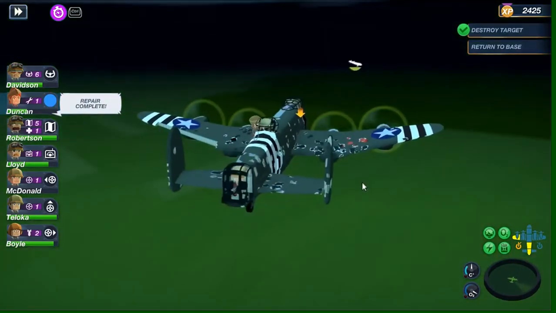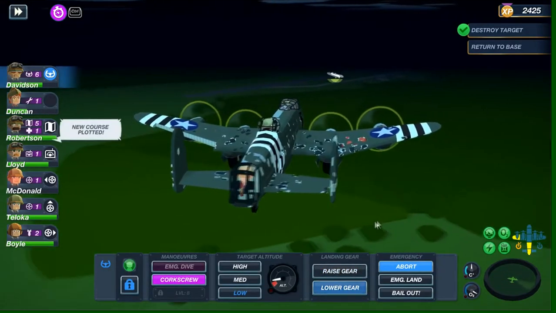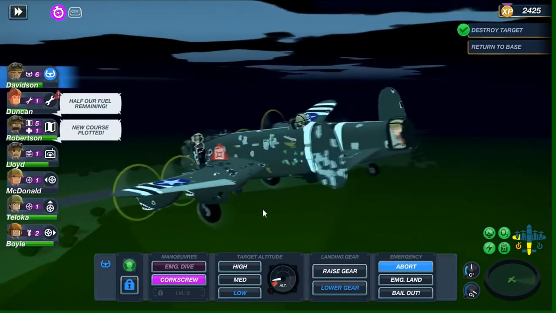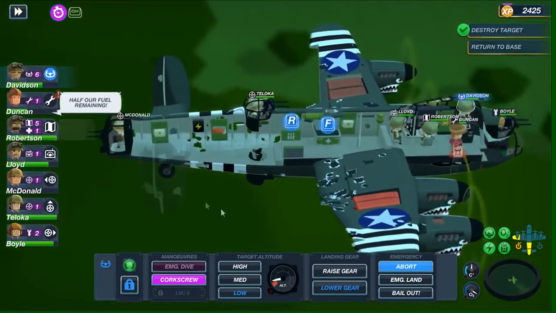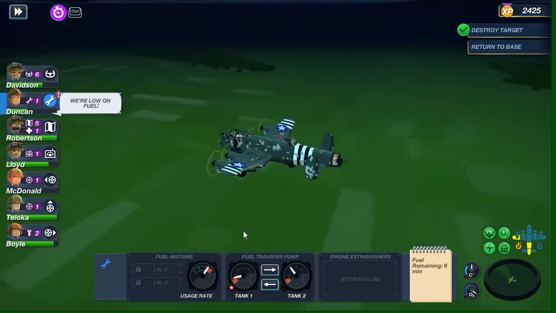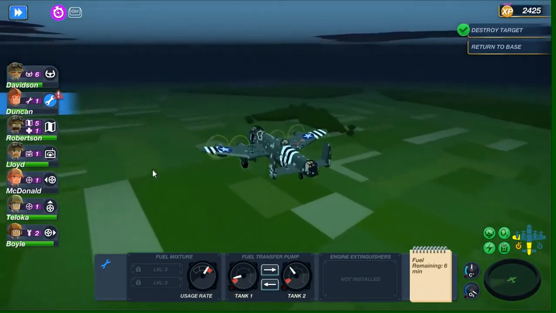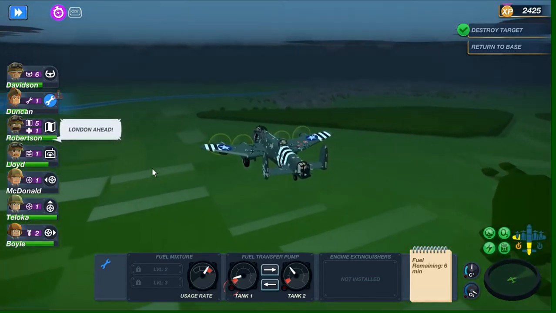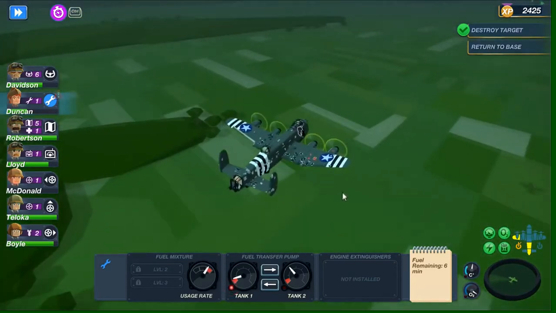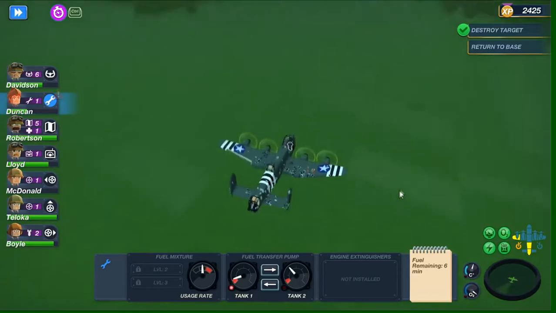Alright, get back inside, because I'd like you to be inside before we actually start our landing run, because I don't think you would like me trying to land. Half our fuel remaining. 7 minutes. Alright, perfect. We should be perfectly fine with that. Let's go ahead and speed up and get ourselves landed. So yeah, that plane got shot up a little bit.